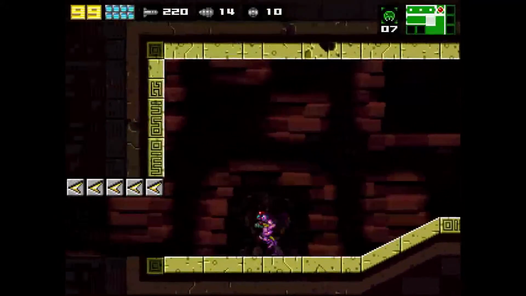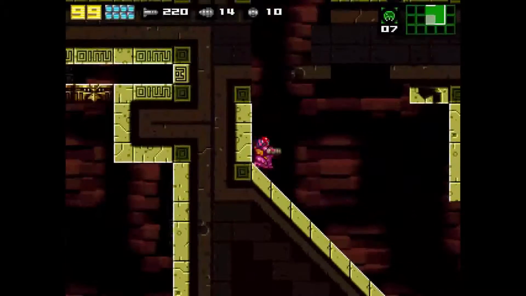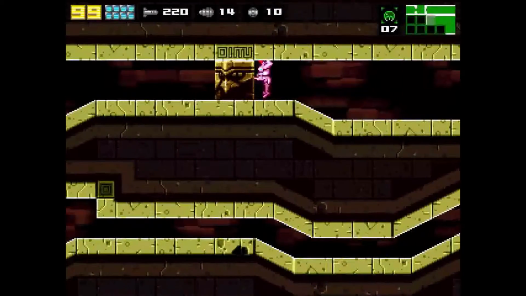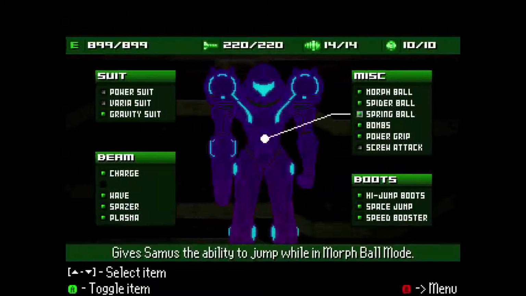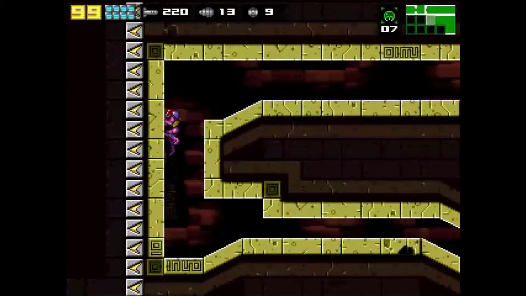It just takes a while to get this consistency right, and then you just have to jump all the way up there, and then run all the way across to the left. The good news is you don't have to do that anymore, because now we can put the screw attack back on, and discover that it is actually a power bomb block, which is kind of dickish, to be honest.